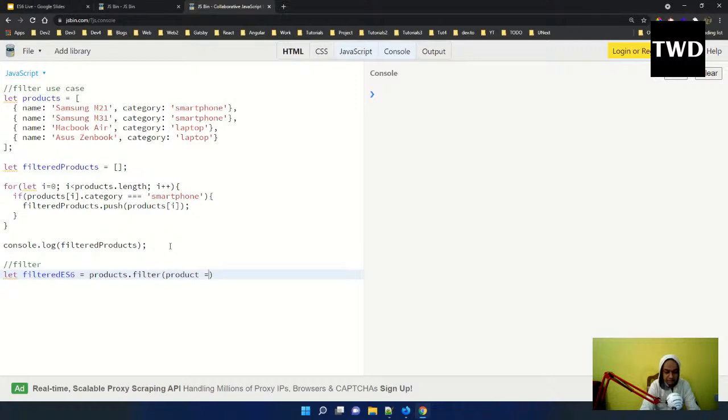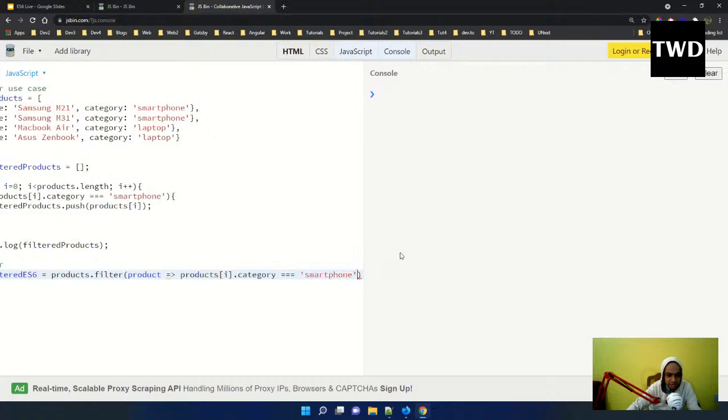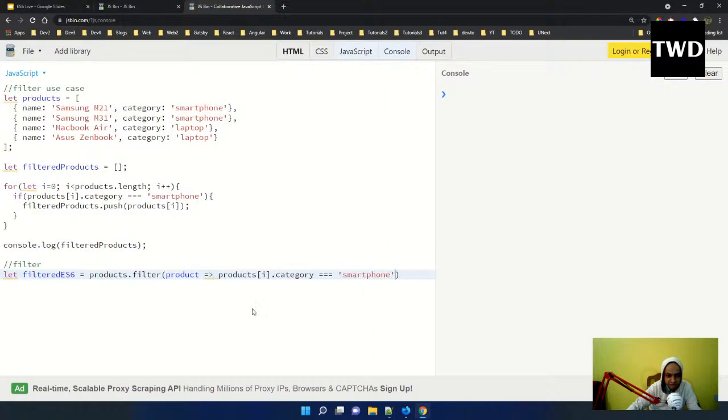And then you have to pass some condition. The same condition I'll pass, this if type of condition, but I don't even need i. So what is products[i]? Products[i] is nothing but this product. So product.category equal to smartphone, and it will be done.